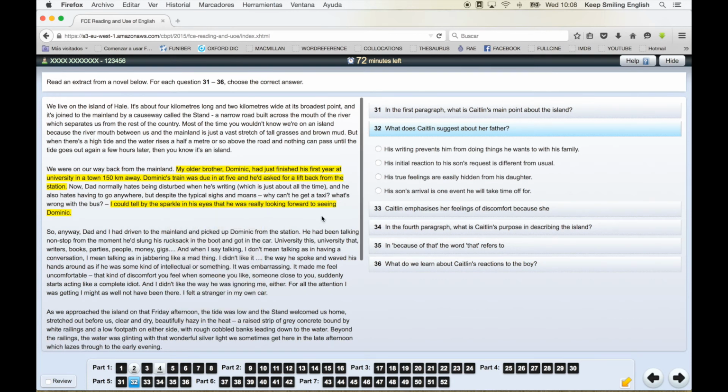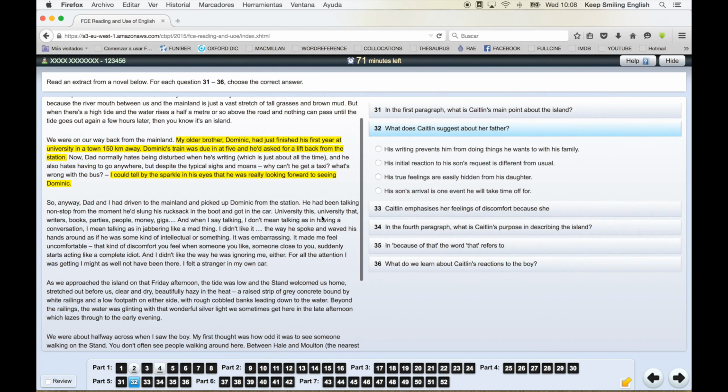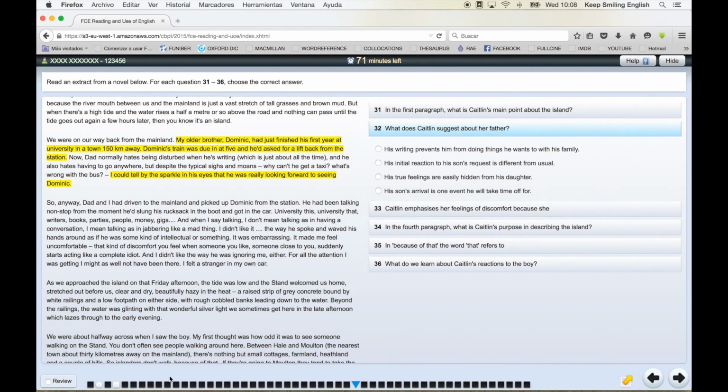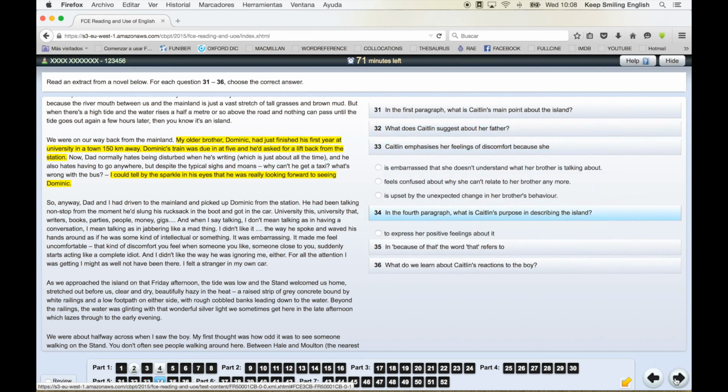Okay, good. So that's pretty much it. Maybe a couple of things that you should also take into account, although they're not that important. The bottom part where you see all the questions, if you find this a little intrusive and you want to make the reading area a little larger, you can click on this yellow arrow, and this will make it a little smaller. If I were you, I would just stick to the regular layout as I think it's a lot clearer. Also, if you want to do all the questions one by one without skipping any of them, you can move forward or backwards using the arrows in the bottom right corner. As you see, this will take you to the next question.